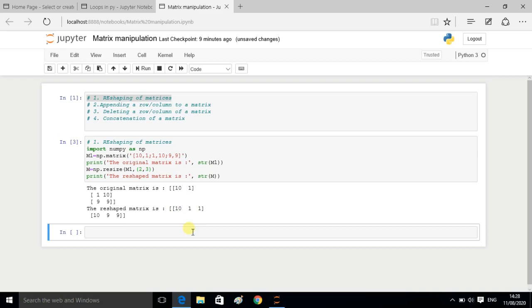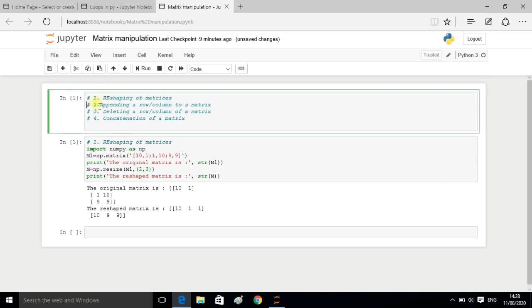So I am going to the next one, that is appending a row or a column to a matrix. For that, let me write it. First I am going to append a row to a matrix.